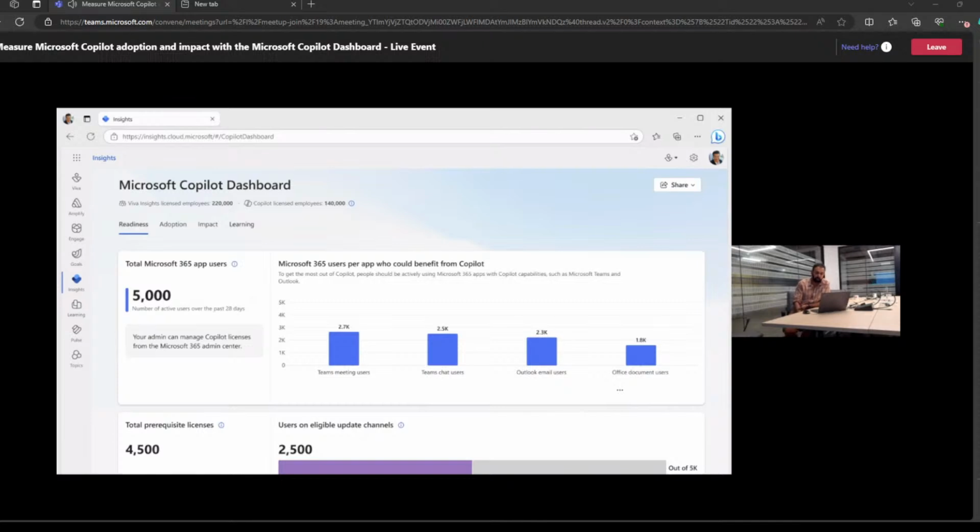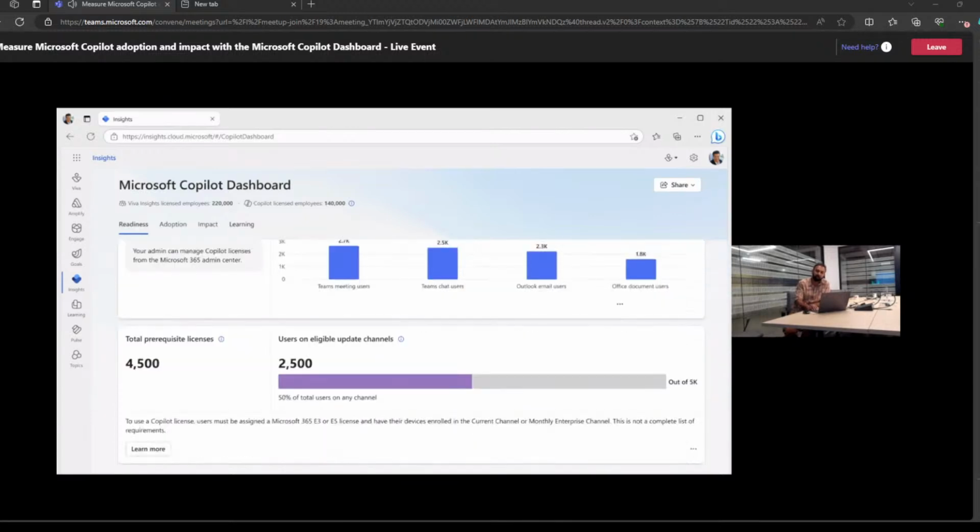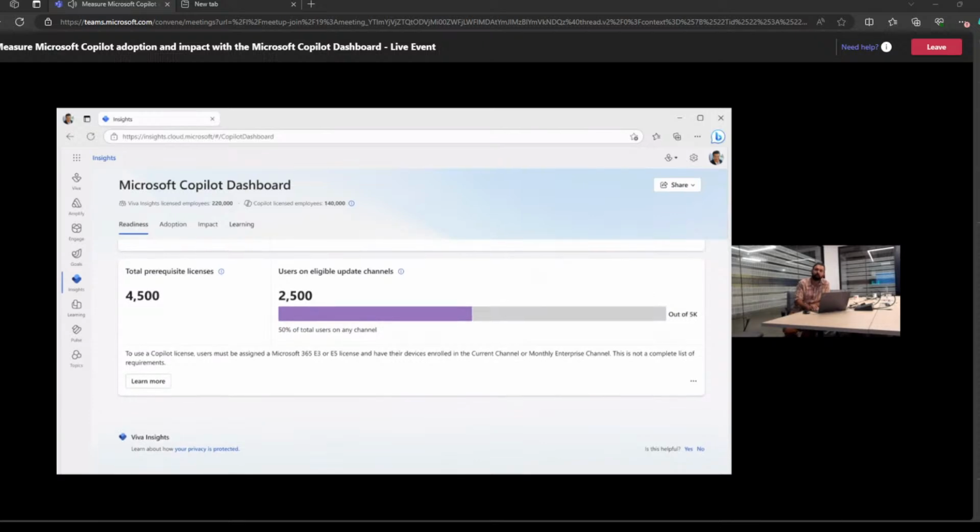So to begin with, we start with readiness. Again, at the very least, this is the stuff that we provide out of the box seeded version, which is with just the M365 license. So again, this is very straightforward. It's simple channels and licensing requirements. And I think it's no longer even an E3 or an E5 license.